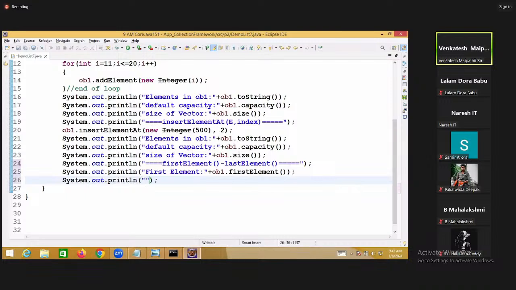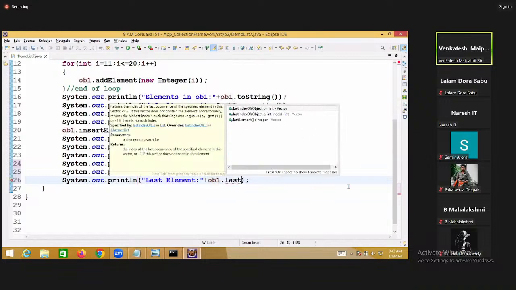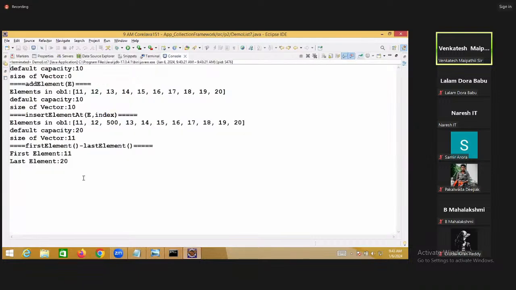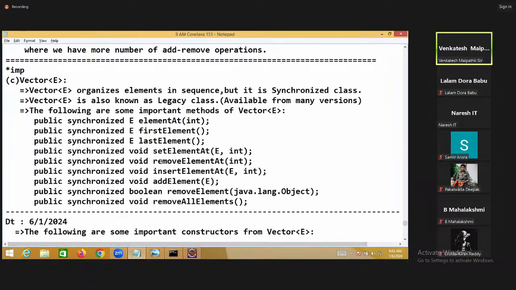System.out.println, this is the last element: ob1.lastElement. So we are displaying the first element and last element. First element is 11, last element is 20. So we had two methods known as firstElement and lastElement. Even setElementAt is also available here.